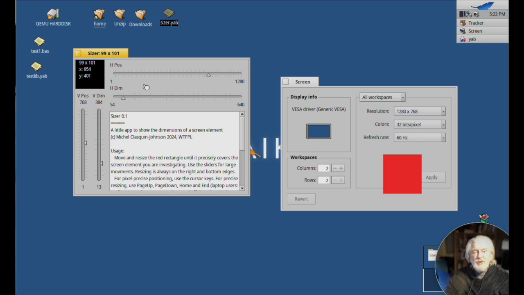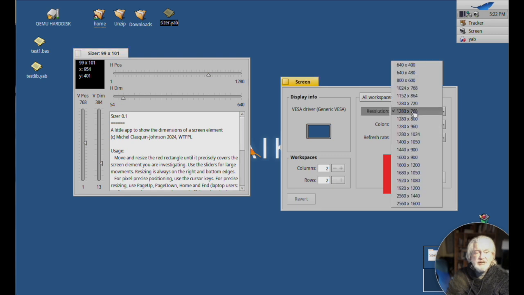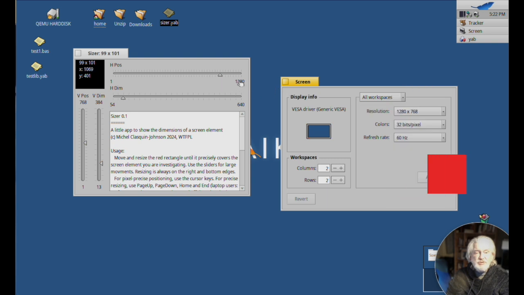But now, what happens if I change this screen dimensions? This will continue to read 1280, and this will continue to read 768. So what still needs to be done here is that it needs to reread the screen dimensions from time to time.